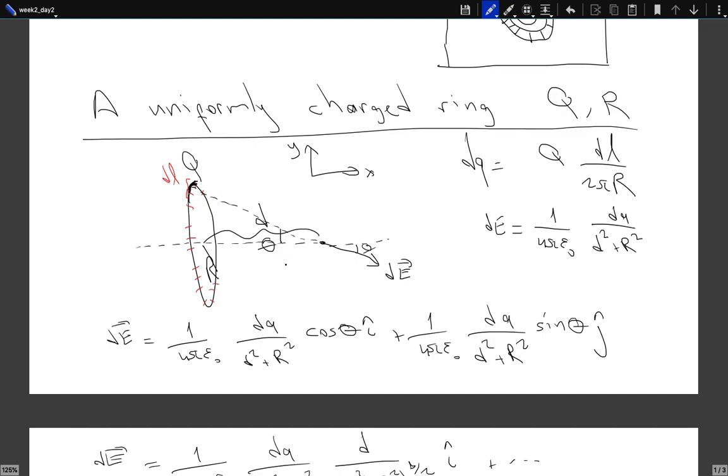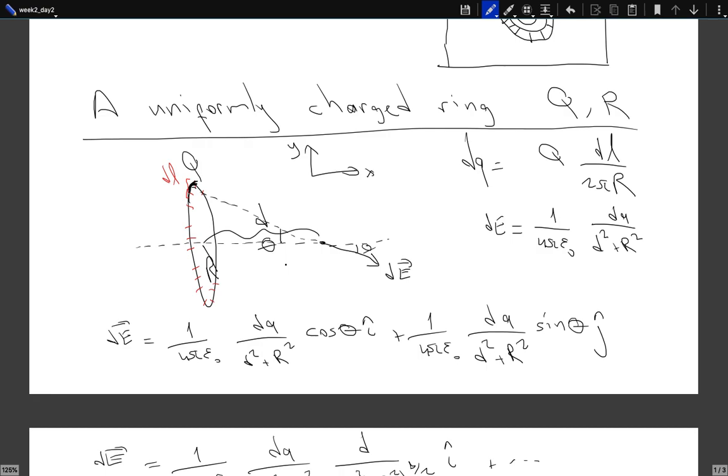The next thing was, okay, electric field, although this is the magnitude, it's a vector, so we have to take into account its various components separately. So what we did over here is we just decomposed this electric field into the horizontal and vertical components. Now this is the horizontal component, just multiply the magnitude by the cosine of theta. This is the vertical component, multiply the magnitude by the sine of theta.